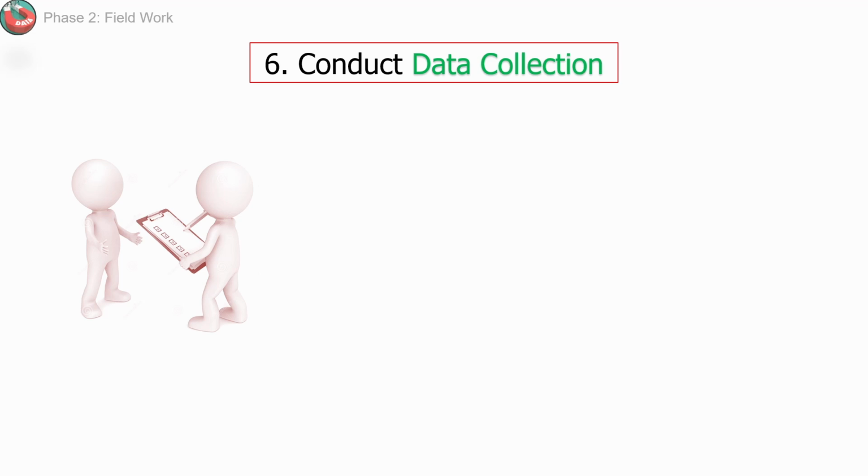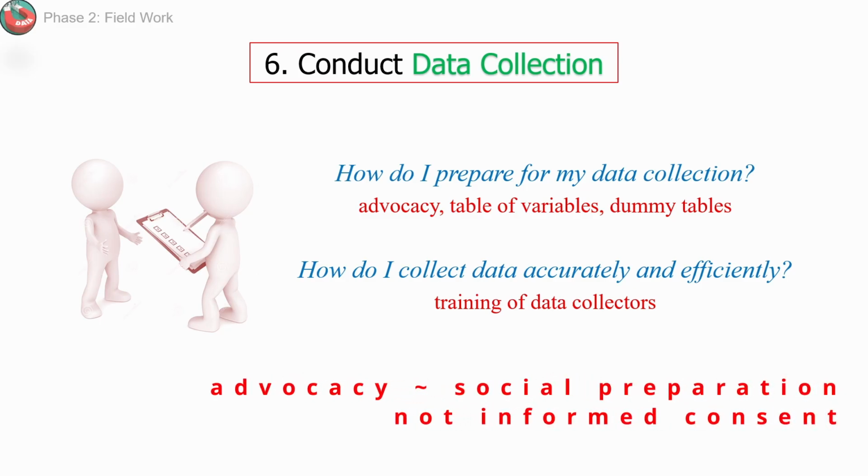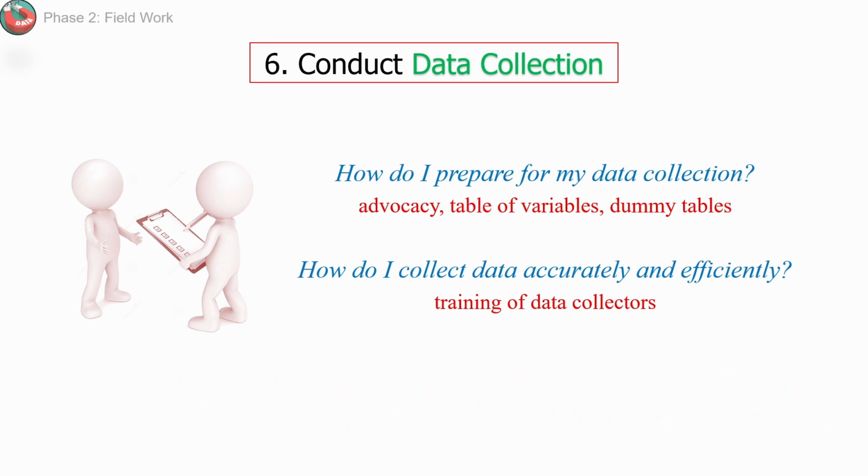Before you actually begin collecting data, there are other important preparatory steps that you should address. As I mentioned in part 1, advocacy means formally asking permission from the administrators, officials, and other authorities in your study site. For example, if your study population are patients, you need to ask permission from the hospital first. This is different from the patient's informed consent. Otherwise, you may also need to submit the proposal to the institution's own ethics board, if not yet done. So it might be best to submit directly to the ERB of your study site whenever available.